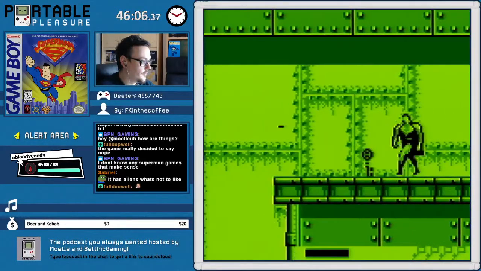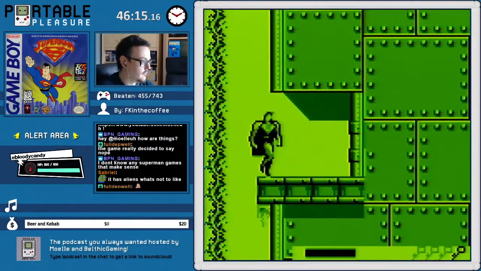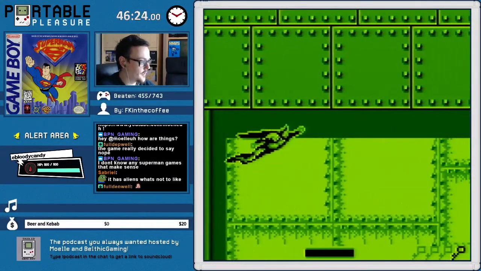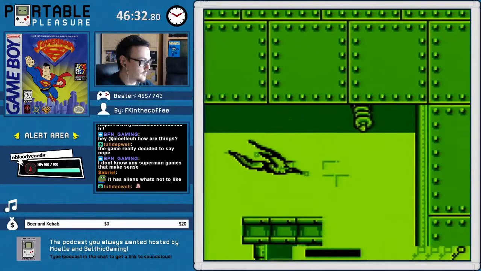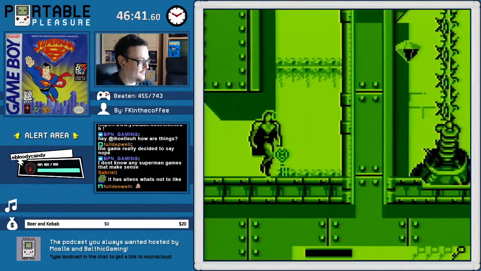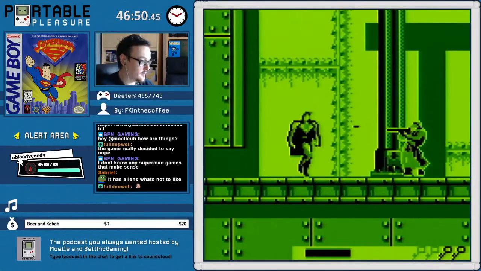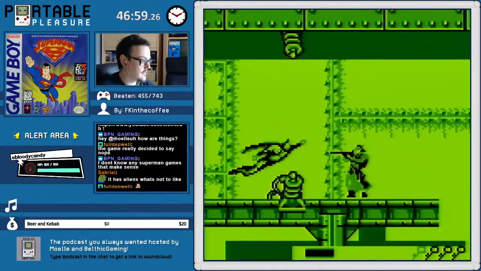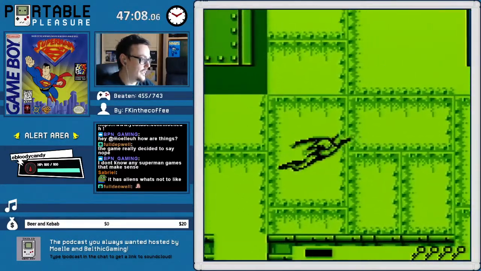Oop. That's 1 key. That's no key. At least there's a lot of health in these stages. The hitboxes, though. The hitboxes. They are very choice. Okay. There's another. And I got hit for some reason.